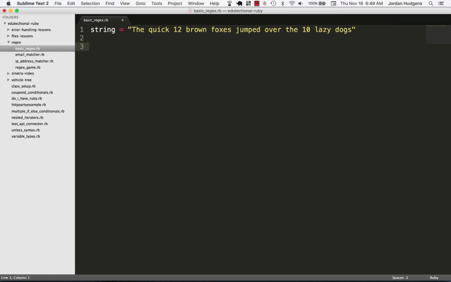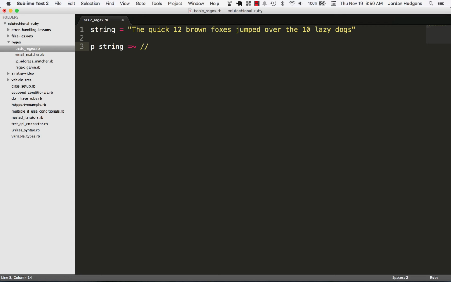With this first one, I'm going to just see if the string contains the letter O or not. In order to check for that, I'm going to print it out to the console. So I'm going to say p string, and then this is the regular expression shortcut for a matcher. It's equals, and then the little squiggly line. And then for a regular expression matcher, you're going to pass it in between these two forward slashes. So anything that I put inside of here is my regular expression. So that's the basic syntax.